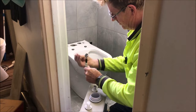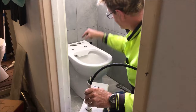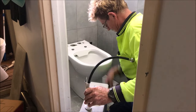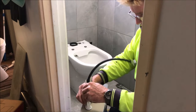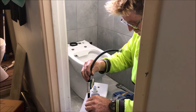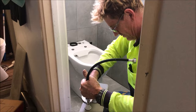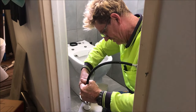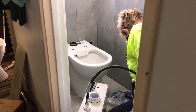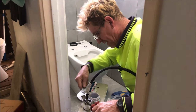The cistern goes on next but where it screws up it's a bit tight, so I'll put it on first and feed it through the hole. These fittings go inside the cistern and screw down with a rubber flange. For the flexi pipes — you don't want these kinked. I had one in my bathroom many years ago that was kinked; I didn't know they're time bombs waiting to go off.